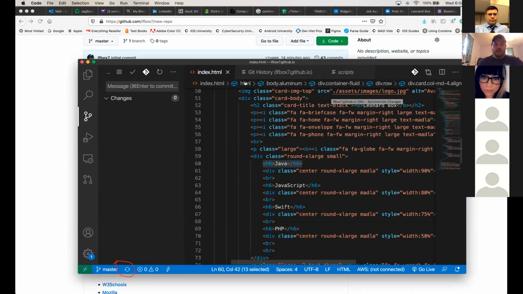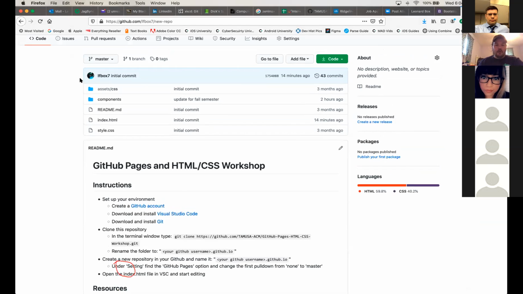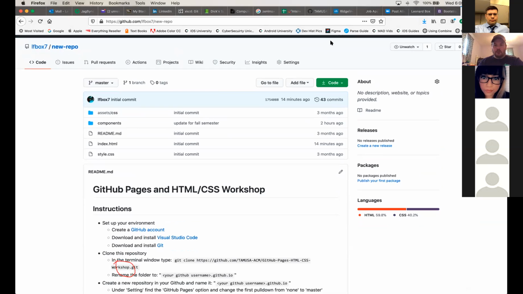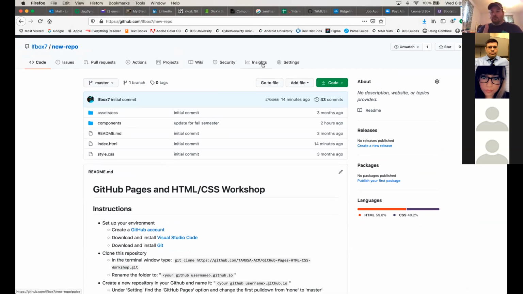And then if you go to the repo that you push to, which should be your username.github.io, you should see this information there, hopefully. Fingers crossed that you see it. Let me know if you see it or you don't.